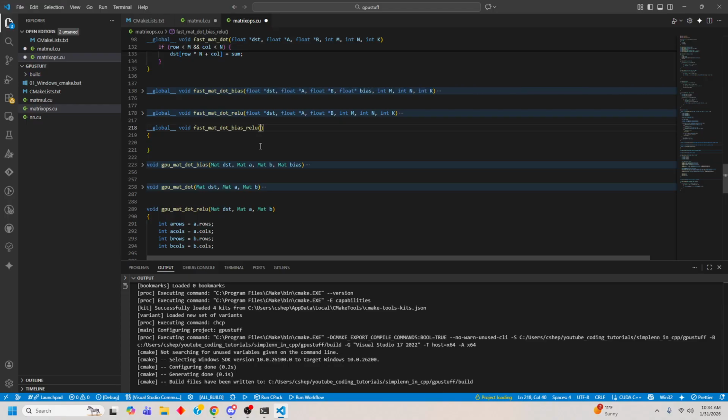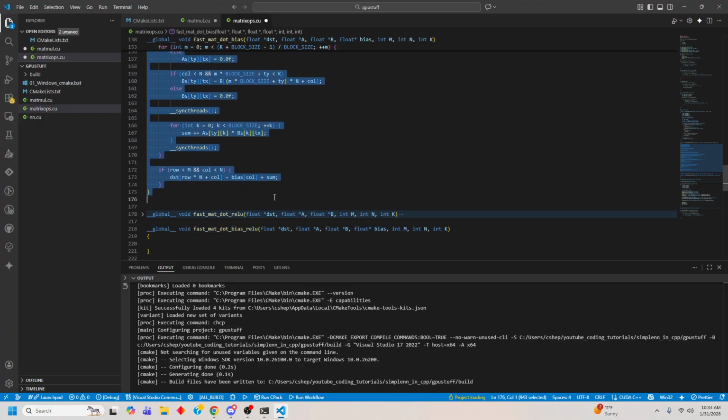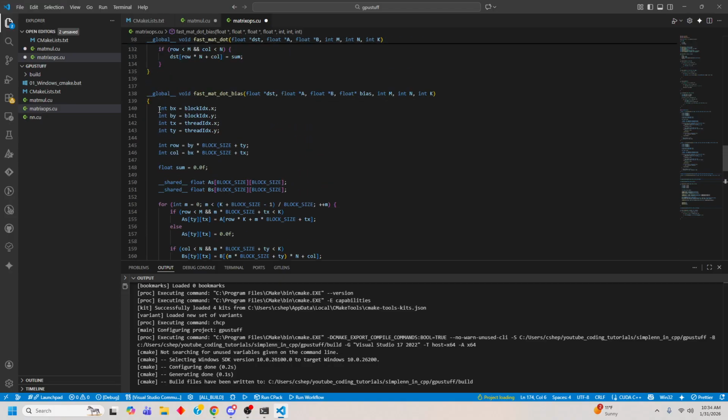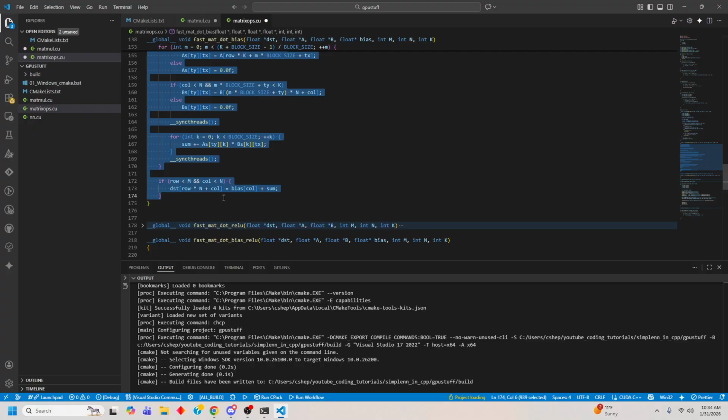Throw this in here. And then once again, keep all this the same. I do wonder about calling one function inside of another in a kernel. Wonder how that works.